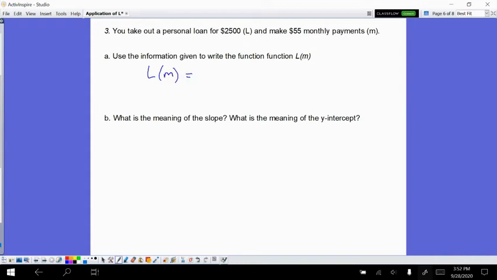Because our payment reduces the value of the loan, our slope is actually negative 55, and we're paying that monthly. So as each month passes by, we take $55 off the value of the loan, and the initial or the starting value of the loan was $2,500, so that becomes our y-intercept. And we can identify this because this is initial, so that makes it b, and this is our slope as we read the problem, because it is the constant rate of change.